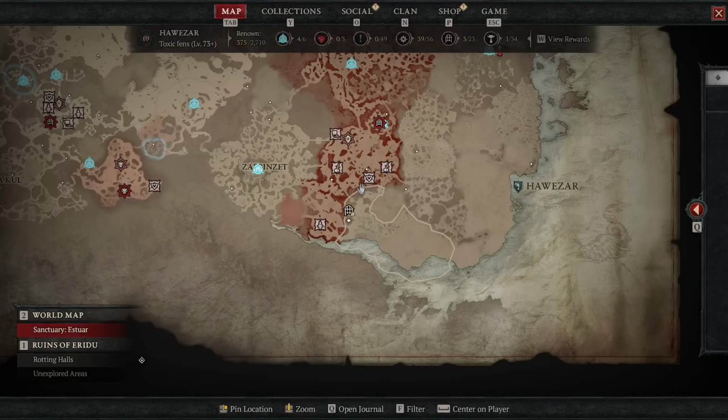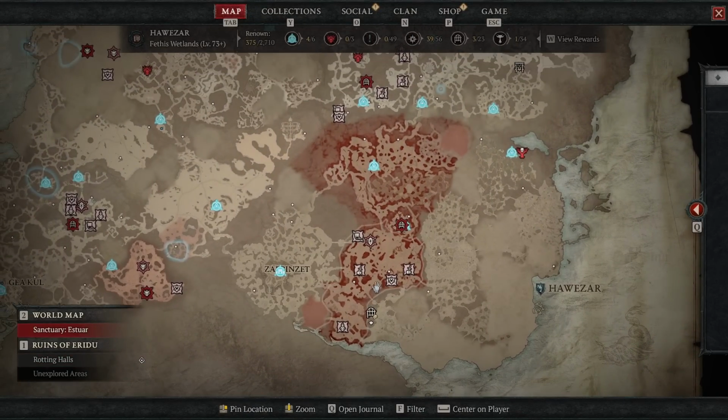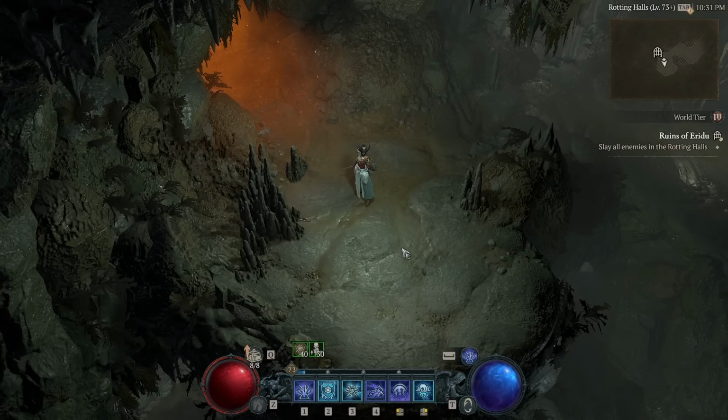So just Ruins of Eridu, Rotting Halls. Go ahead and do that one. Leave game, come back in, repeat it. And that's going to be probably one of the best XP farms for a while. They may patch things and change things in the future again. But for now, it's one of the best XP farms in Diablo 4.